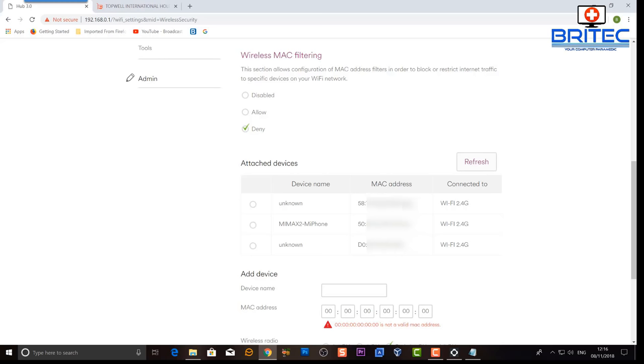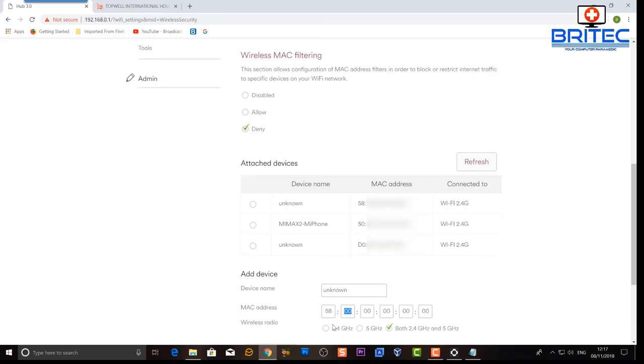Okay, so let me go ahead and do a deny one. I'll quickly show you this one. So copy the MAC address that you want to block. Let's go ahead and copy a MAC address for this unknown type here and block it so it doesn't get onto my Wi-Fi network. It's only just to show you, but I know what this MAC address is. So I'm going to put in here device name unknown, and I'm going to put the MAC address into this box down below here.